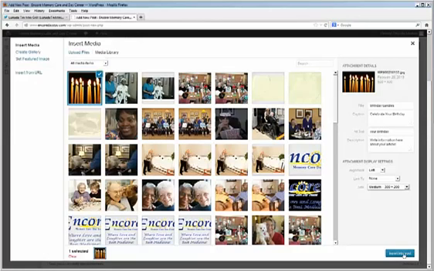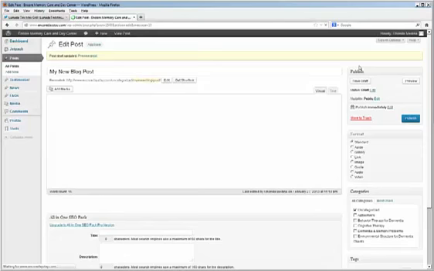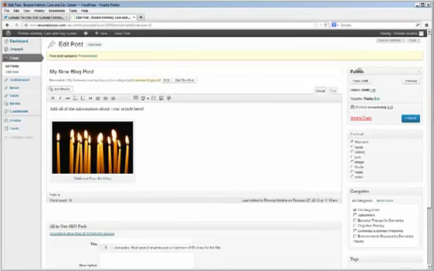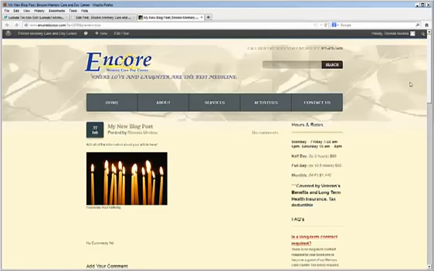At this point I insert it into post, and you will see it right there. From here I can save it, save the draft right here, and that just saves it to my local machine. It doesn't put it out on the website. And I can preview it. This gives me a chance to correct any errors that I might have before I actually put it out there.